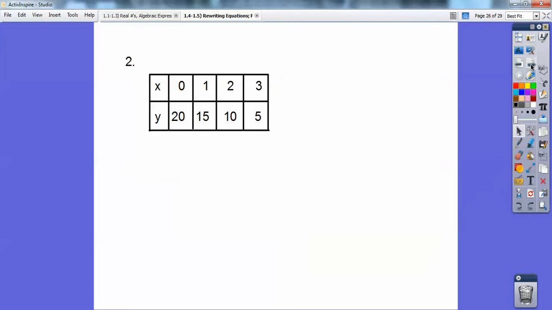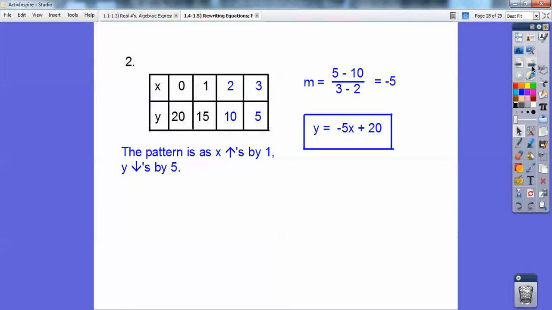Now that we know the shortcuts real quick, let's do that with this one here. So the pattern as x goes up by 1 looks like y is going down by 5. So as x increases by 1, y is decreasing by 5. So that tells me that the slope is -5. You can use slope formula, but I know the slope is -5, and there's the y-intercept right there at 20. So y = -5x + 20.